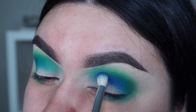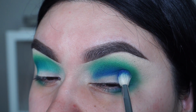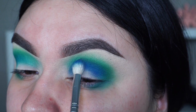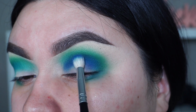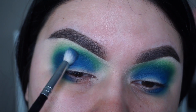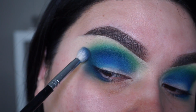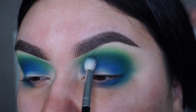Now that's why it's so important, you guys, when it comes to using a palette, because whenever you build up eyeshadows, sometimes it can turn out very chalky and sometimes it can blend like a dream, which these two palettes are my favorite, as well as the Stacey Marie and Be Perfect palette. So bomb. So definitely when it comes to creating different eyeshadow looks with different colors, make sure that you're getting a really good palette that's going to give you that pigmentation, the creaminess of eyeshadows, and then for you to be able to blend them all together is a huge plus for me. So that's why these are like my ride or die palettes when it comes to these more colorful eyeshadow looks.